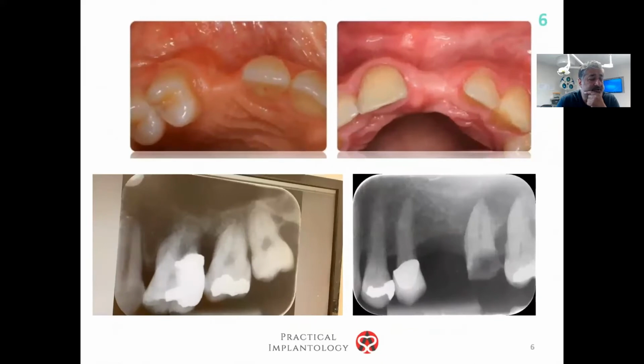We know when the tooth comes out, in the first 6 months to a year, there's a lot of hard and soft tissue loss. From the papers you read, it could be anything between 50 to 75% loss in the first 6 months. We're not talking about soft tissue augmentation today. We're going to talk about how to reduce the amount of bone that is lost.